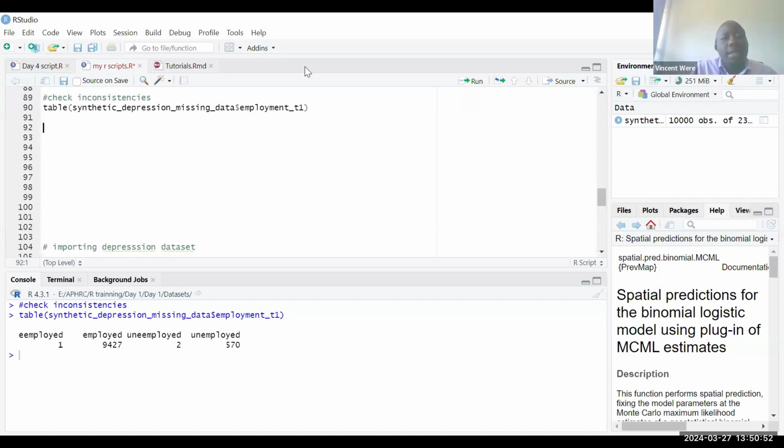So who else has seen the same thing? I saw the same thing and I posted my stuff on the chat. Eunice, I'm seeing Isaac. Mine is also the same. Yours is also the same. Yes, very good. Mine is the same too. So before you analyze your data, please ensure that you check this variable.